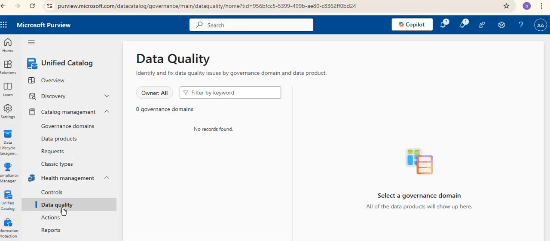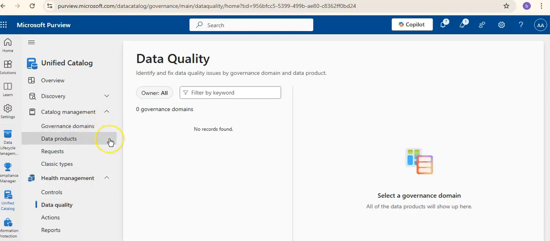Governance domains are a new way of organizing your data estate. You want and need to access your entire data estate, but a single uncategorized list is overwhelming. So what a governance domain would do is create a boundary that aligns your data estate to your organization. Now think of it as a mini catalog inside Unified Catalog. Inside the governance domains, there are terms that define users' day-to-day work.